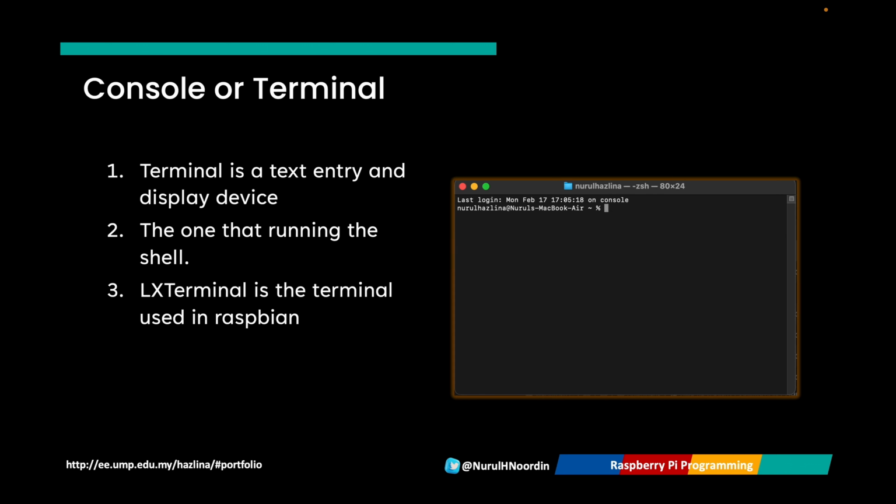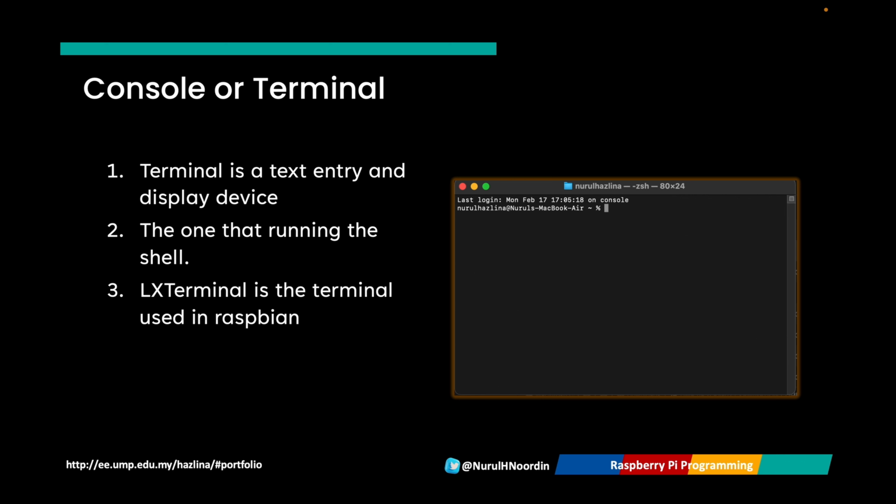The terminal is a text-based interface that allows users to enter commands and view their output. Essentially, the terminal is the environment where the shell runs. When you open a terminal, you are launching a window that provides access to the command line interface. On Raspberry Pi OS, also known as Raspbian, the default terminal application is LX Terminal.